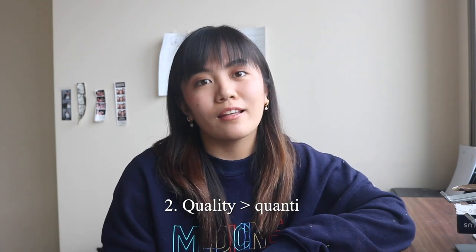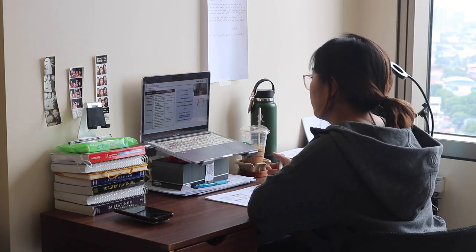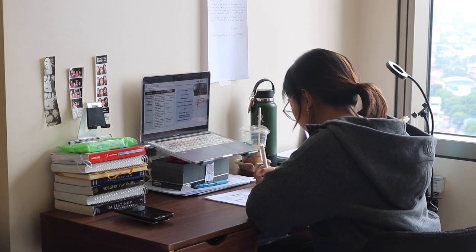Number two is to be reminded of quality over quantity. I was once a victim of quantity over quality because I felt unaccomplished if I didn't get through my readings, even though I know I didn't really absorb anything. My PLE journey taught me that it isn't effective in the long run. Sure I went through my readings, but do I remember what I read? You probably already knew that quality is better than quantity, and for me it was just hard to rewire my brain knowing that it's okay if I didn't finish my readings as long as I absorb something.